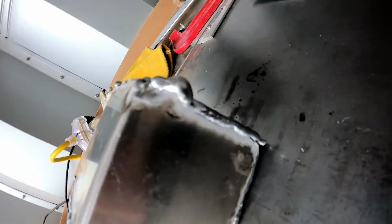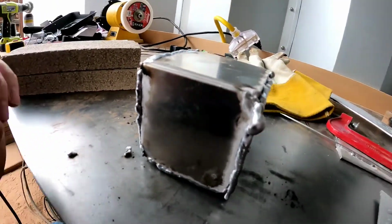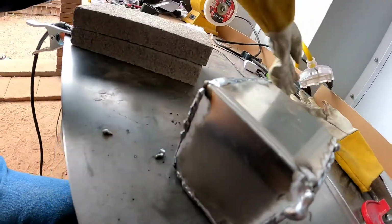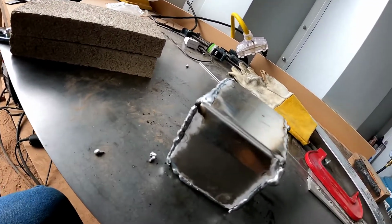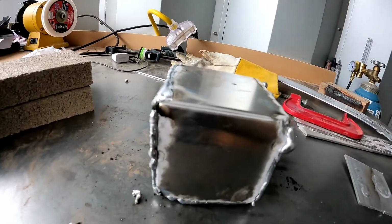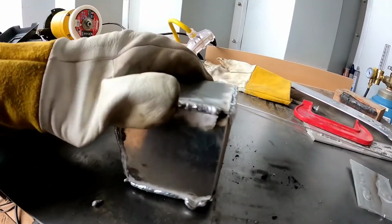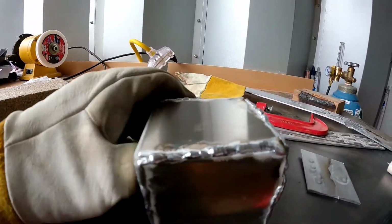Oh my god. Oh, I'm turning the camera. Sorry, guys. Some of it's a mess. Let me get some gloves because it's still hot. Some of it's a total mess. I don't even have my camera on a tripod because I was trying to get some underhood stuff. Some of it's a total mess. Some of it's okay.